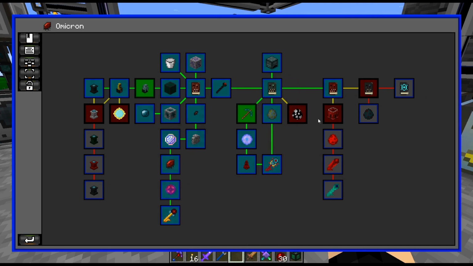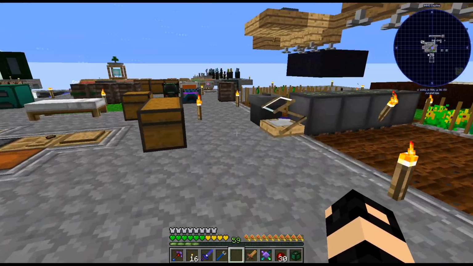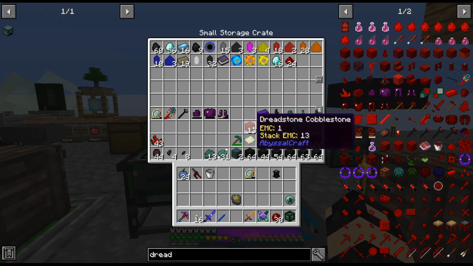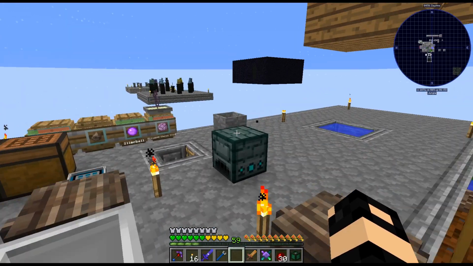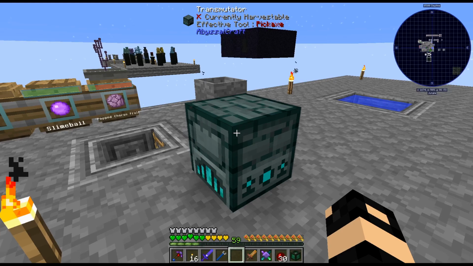I don't see a quest for it anywhere, but so this, yeah, like we can just use this stuff. Because trying to get these dreaded shards, that was annoying. So what happens if we just do that? We just do that, and there we go. It transmutes it. All right, nice.